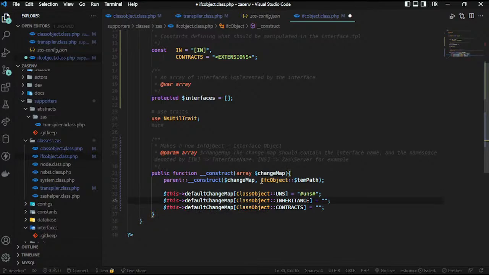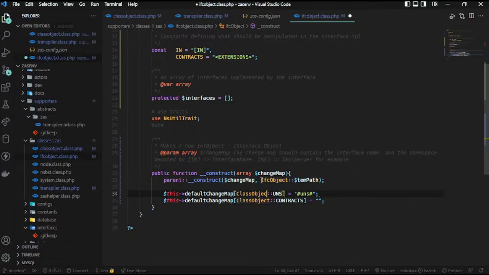There's no inheritance. Okay, there is inheritance. No, it's not. It's contracts. So there's no. It's just contract and interface name. So this one won't be that.